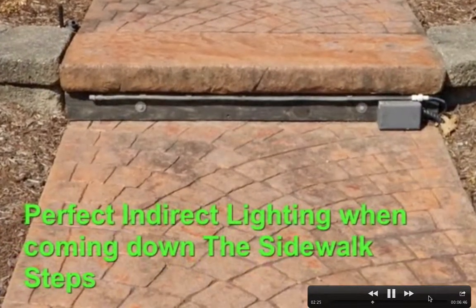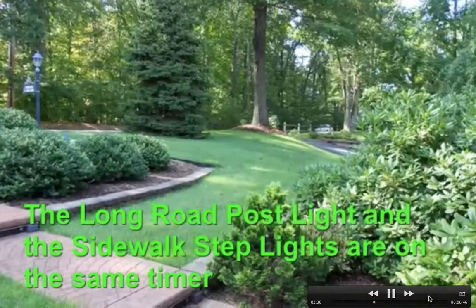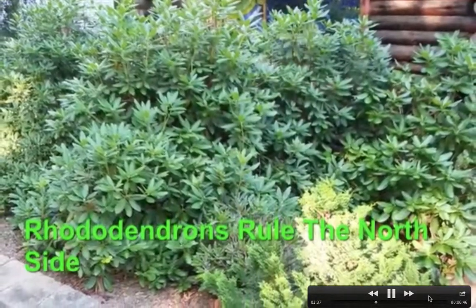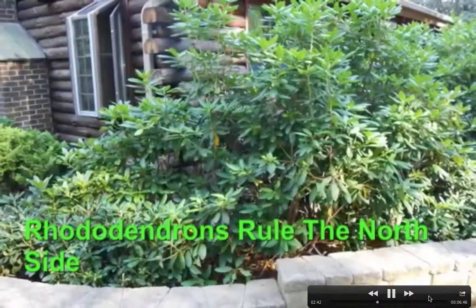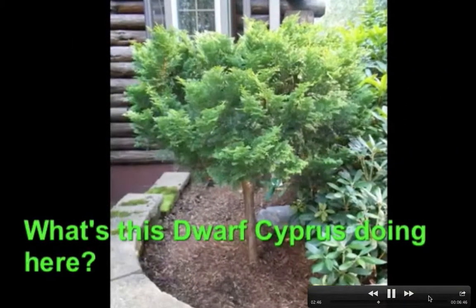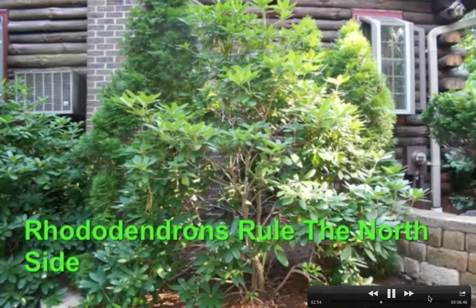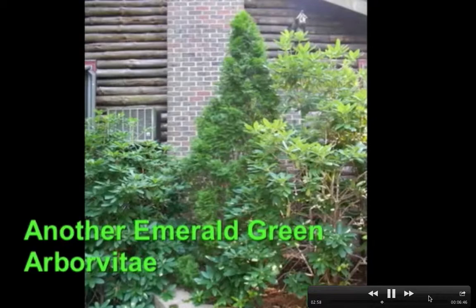Good for trick-or-treaters, as it says. This is a long slideshow — we're not even halfway through. These rhododendrons do very well, but they do get winter burn because there are cold winds that whip along that corner of the house. This is a northern exposure, mostly rhododendrons with the arborvitae.